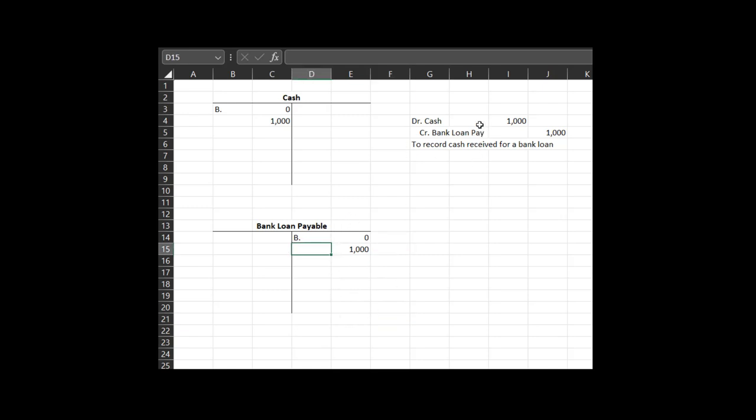To tie it through, this did say this is journal entry number one, and right here we could say this is JE1, and this is JE1. All right, so from there, we could have a series of different transactions, and again, we would be posting them to their individual T accounts.